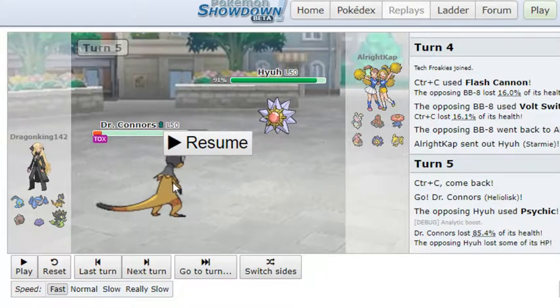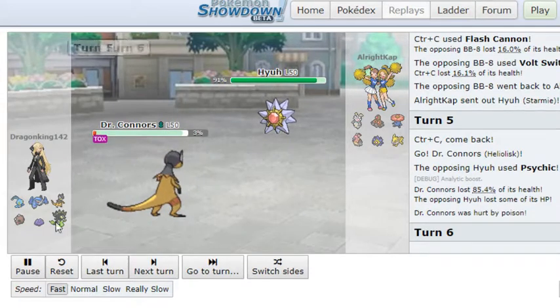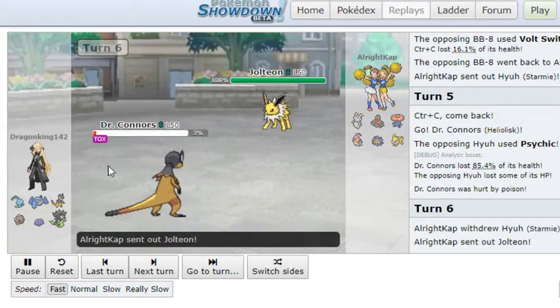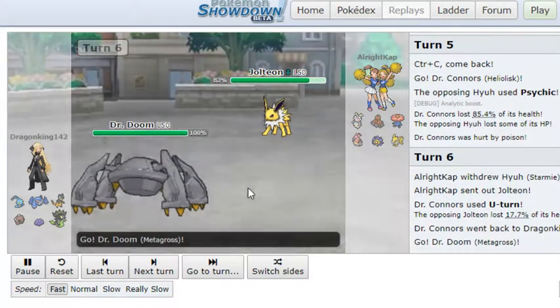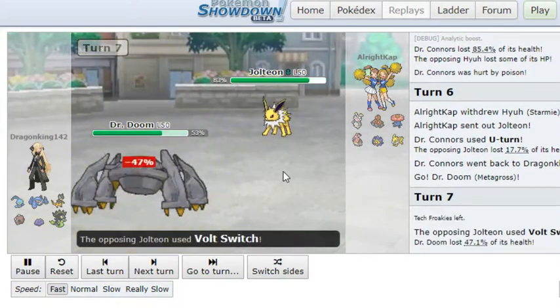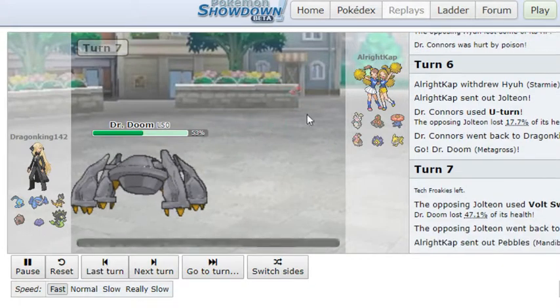So I decided to go into my Heliolisk, which does have Dry Skin, and I did a calc and I can live even a Life Orb Psychic. I was kind of hoping it wasn't Life Orb, but I do get a lot of damage on my Heliolisk, which is not the best, but I do get momentum here with U-turn as I get a switch into my Metagross. I really wanted to get Stealth Rock up, so Metagross takes a lot of damage from that.